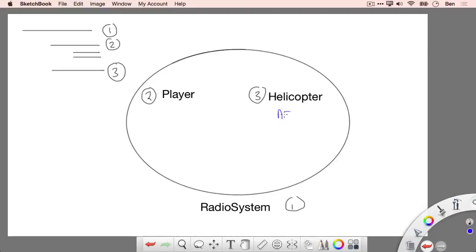So let's think about where the audio components are. We want the helicopter to only be giving off noise as an audio source. These blue things are audio sources, okay? I'll just call it audio for now. It just wants to give off noise. We don't want it spitting out radio commands. The radio system will be responsible, as a 2D audio source, for making the transmission sounds. This will be a 3D audio source.